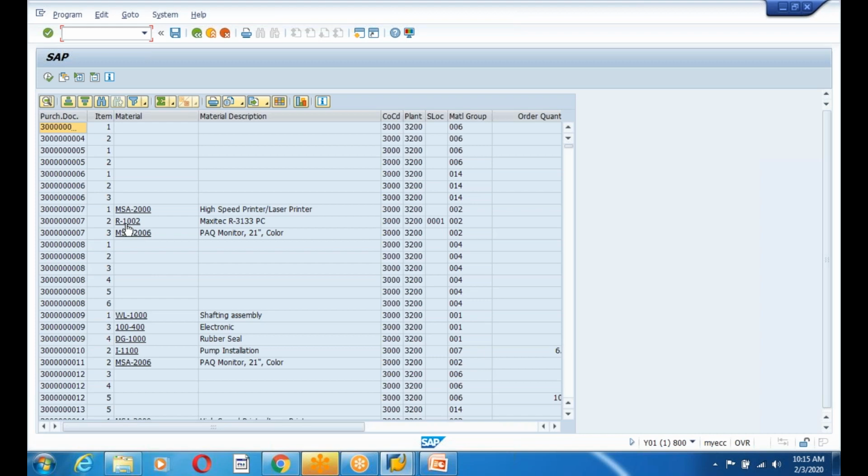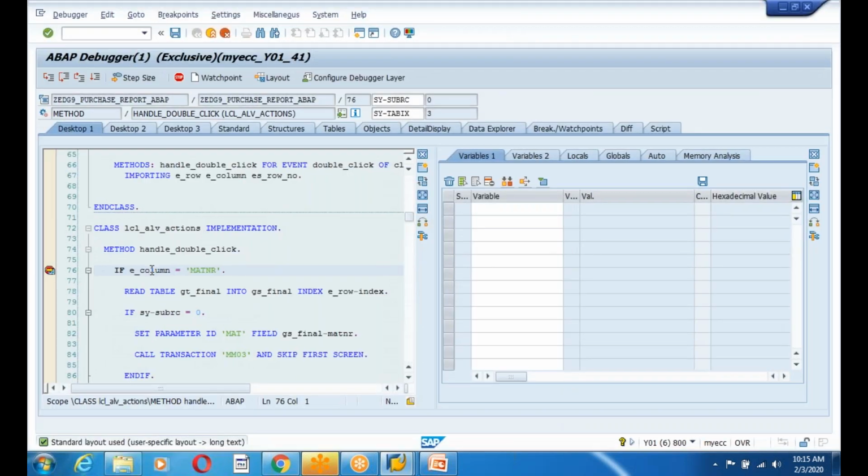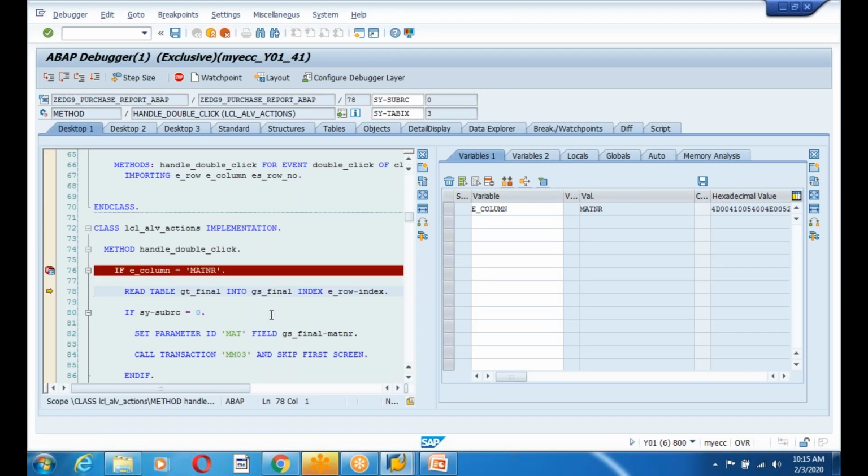Now I am going to double click on R1002, and it comes here, E_COLUMN, which is MATNR. See, MATNR. If it is MATNR, yes, it will go inside. The index is the ninth record; read the ninth record and go to GS_FINAL.